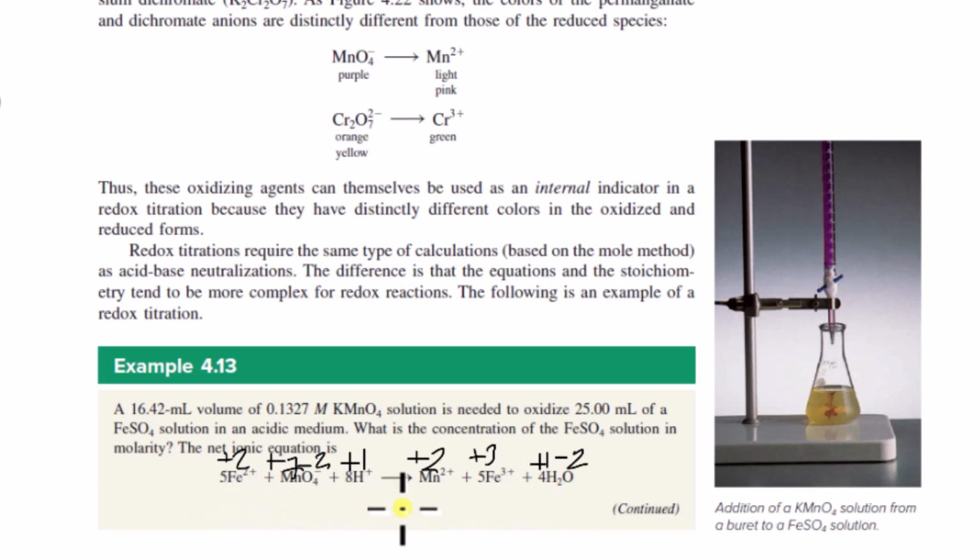So like if you're confused looking at the net ionic equation, remember, this is what happens upon mixing. All I was just referring to was prior to the titration starting, prior to any mixing, you've got this acidic iron sulfate solution. So there's H+, there's Fe2+, and SO4 2- ions floating around everywhere. And the Fe2+ ions are going to be the main contributor to this pale green color. And then before the titration starts, in the standard solution, you're going to have K+ and MnO4- ions, and the MnO4- ions are going to be the primary contributor to this purple color.